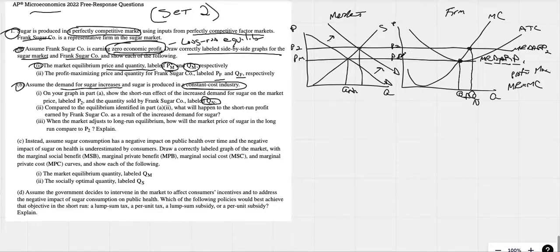P2, yeah. That's a lot of words. Price P2, quantity sold by Frank is QN. Compared to the equilibrium coin, what will happen? So I'm just going to call this QM2 and I'm going to call that PM2. Easy enough, right? So they didn't really tell me what to do there. Lots of times they do, so that's what was a little confusing.